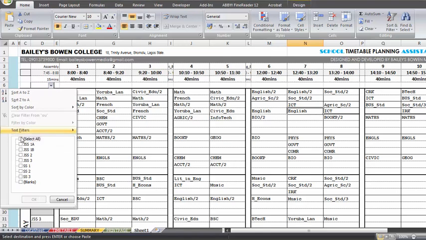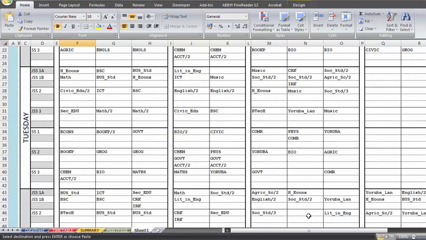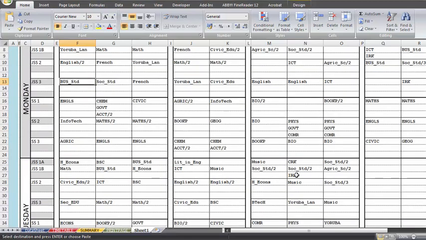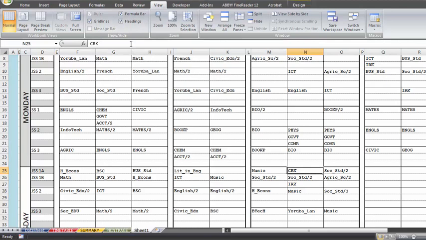Select all. You can do what you like. You can delete sheets. You can now do the stroking of the subject properly. We know that CRK, we can now remove this and put it here instead. CRK, IRK. CRK appears first because it starts with C, so that's why most times I see it. So you can remove it here. For chemistry and account, I can just copy this one.